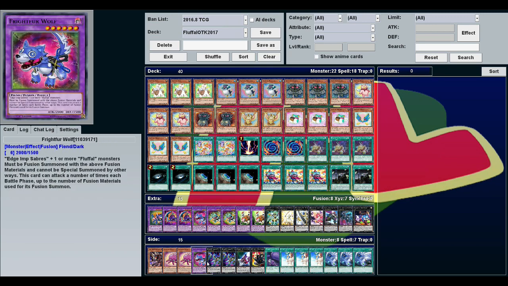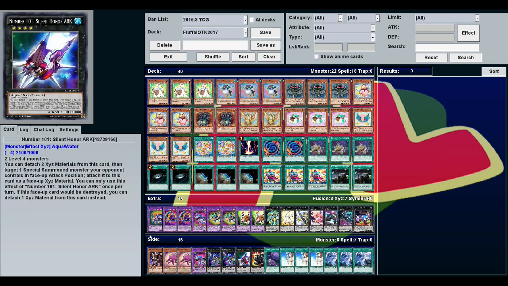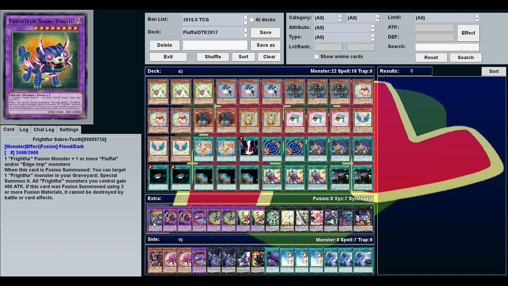The rest of these here in the side deck are just sort of other options, which I'll go over in a second. But first I want to talk about the last extra deck card, which is Frightfur Sabre-tooth. This is made with one of your Frightfur fusion monsters, as well as 1 or more Fluffle and or Edge Imp monsters. So if this is summoned, you can target 1 Frightfur in your graveyard, special summon it, all Frightfurs gain 400 attack, and if this was fusion summoned using 3 or more materials, it can't be destroyed by battle or card effects.